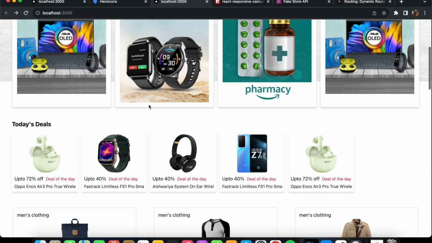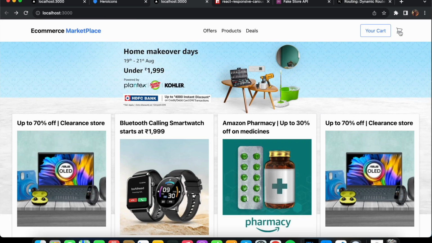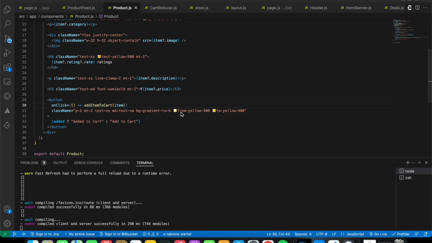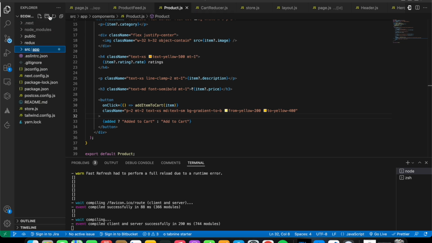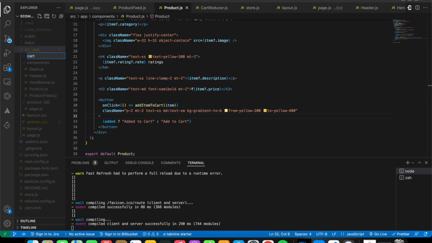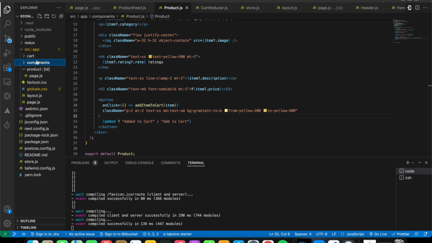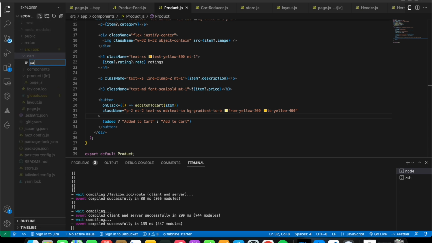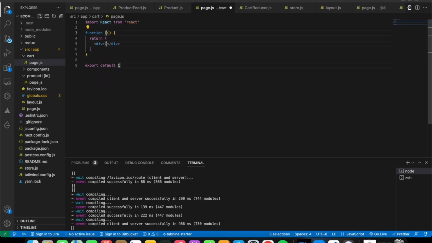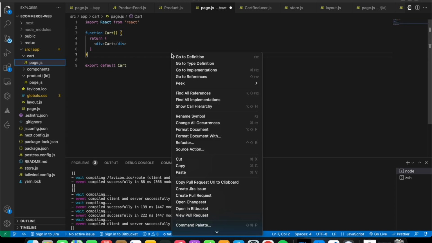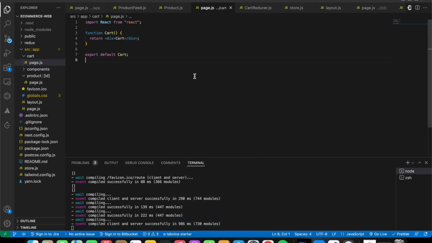So now the next step is, if I press on this particular icon, I need to be navigated to the cart screen, and there we're going to show all of the products that are present inside of the cart. Firstly, let's create a new screen. Press on app and then new folder. Let's say cart, and inside cart I'm going to initialize my page.js and RFCE. I'm just going to name it cart. Format once and save the file.